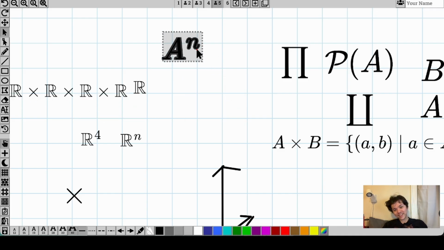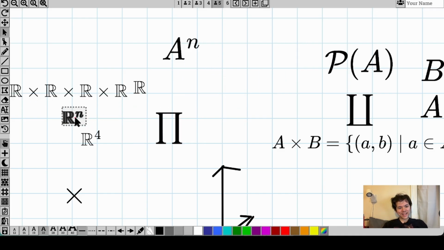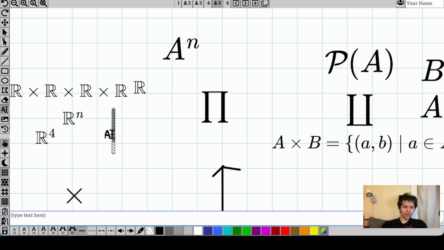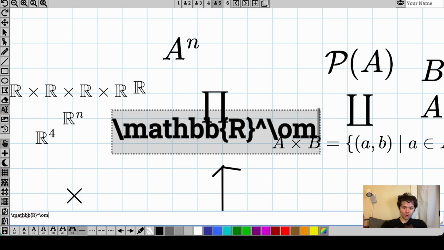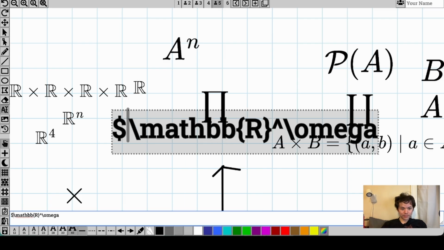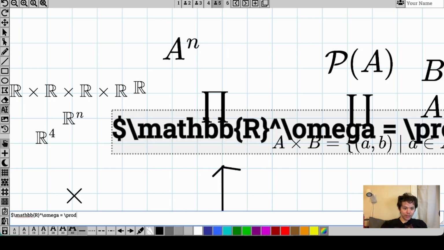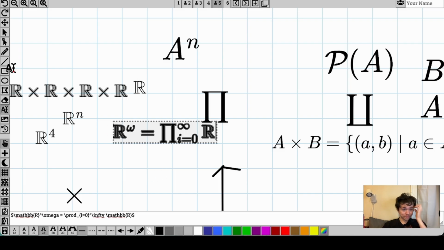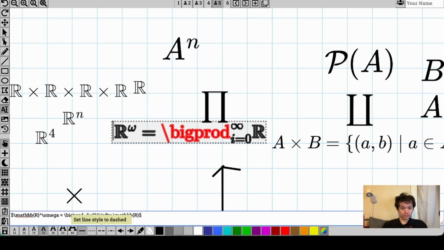We have yet another example of a product symbol, which is that sometimes we like to take really, really big products. So for example, maybe I want to define this thing ℝ^ω. And this guy is a big object. And we might write this as the product over i equals 0 to infinity of ℝ. So let's look at this equation that I wrote down here. We're going to do big prod. Is that not a thing? Okay, it's not a thing.